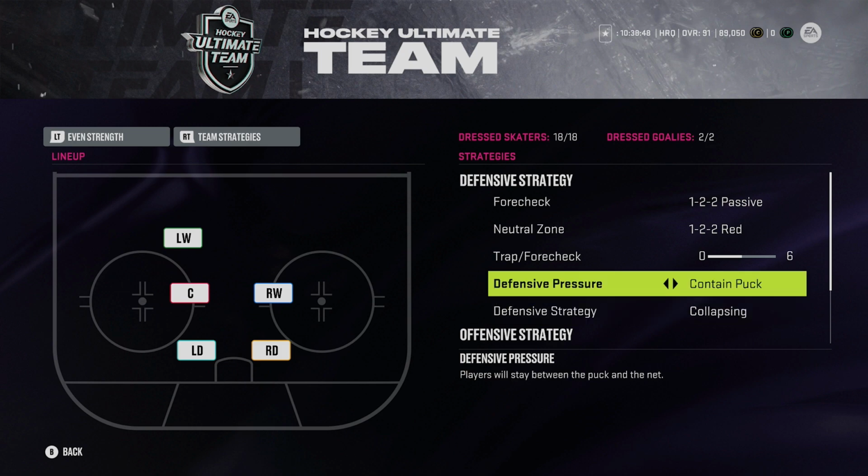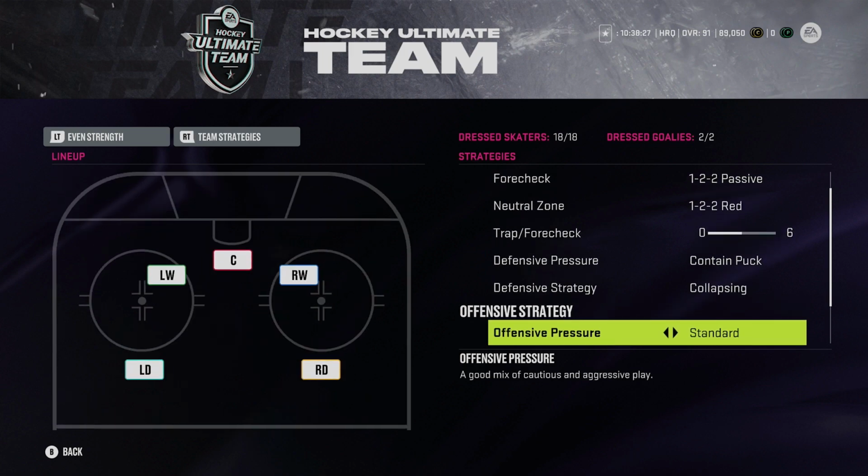And I would also say the big thing is this, guys. Defensive pressure, if I'm down goals early, that's when I'm flipping it to high pressure. I mean, it's that simple. If I need a goal in game, I will make the change to put it to high pressure and try to create more scoring chances and try to create more goals. But always to start the game: contain puck, defensive strategy collapsing, offensive pressure standard to start.